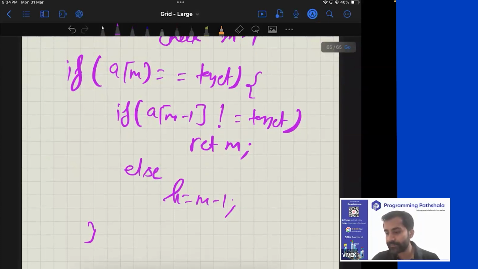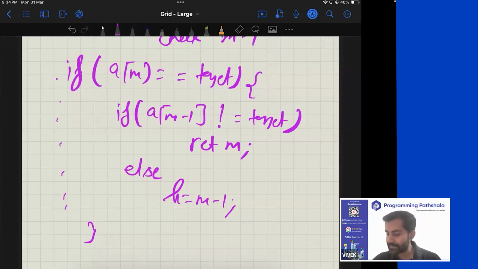What is that edge case? See, lower bound and upper bound, they all are implementations of binary search only. So it's good that you use them after understanding how to implement these things on your own. Because if in an interview such kind of question is asked to you, the interviewer will not allow you to use the inbuilt lower bound and upper bound function. They would want to check your binary search skills. So you'll have to write it. Yeah, so I was talking about what is the edge case over here.